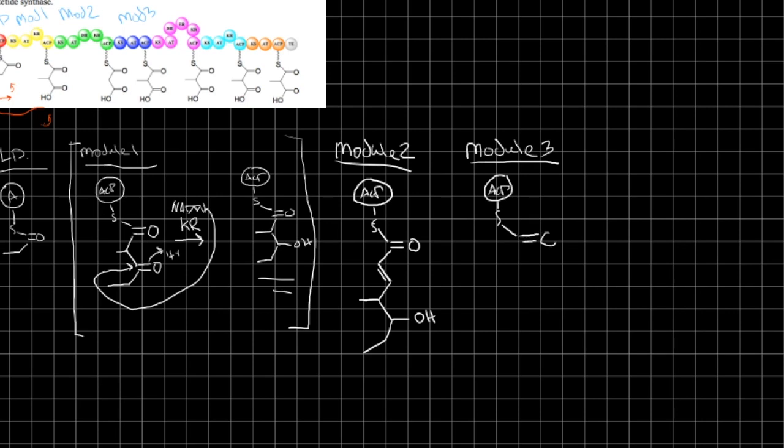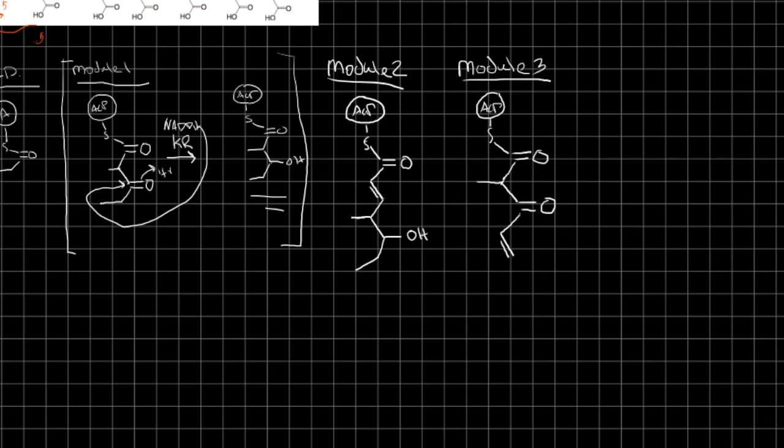You're always going to have a nice thioester at the front. In this case, you have methylmalonyl-CoA, so don't forget your methyl group. And then you're going to have a ketone because you have no modifying enzymes. It's just the KS, the AT, and the ACP. All right, so then you can go to your next one. Remember, we had our double bond there. You can see that right there. So this one was a methylmalonyl-CoA. And that was your propionate. All right, cool. So we're moving along.